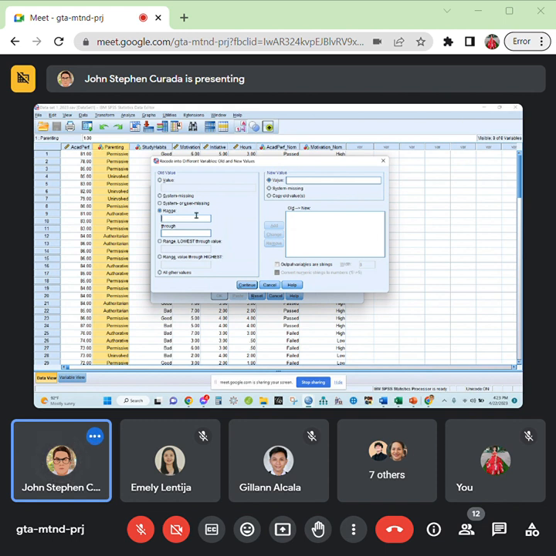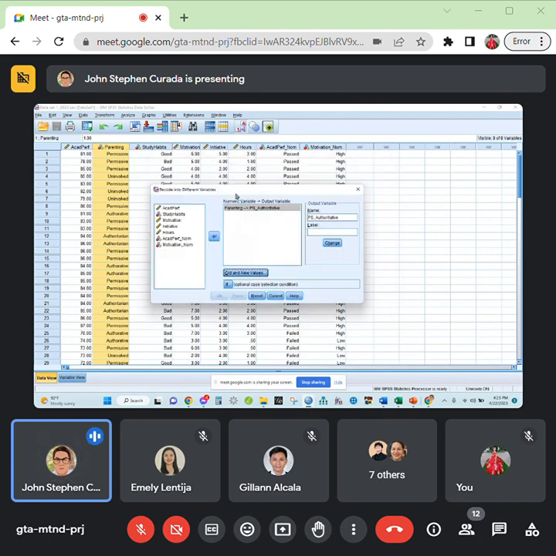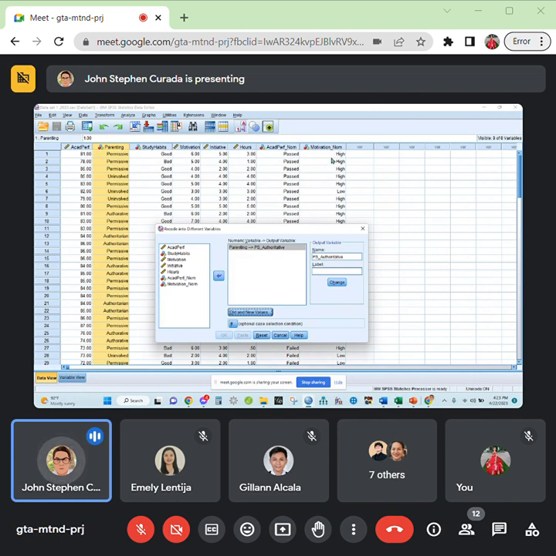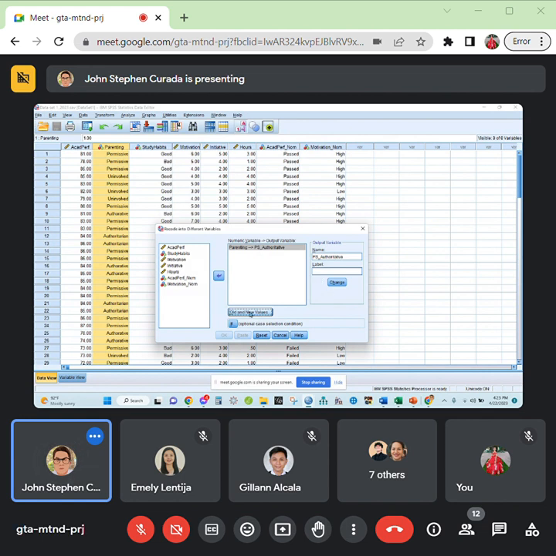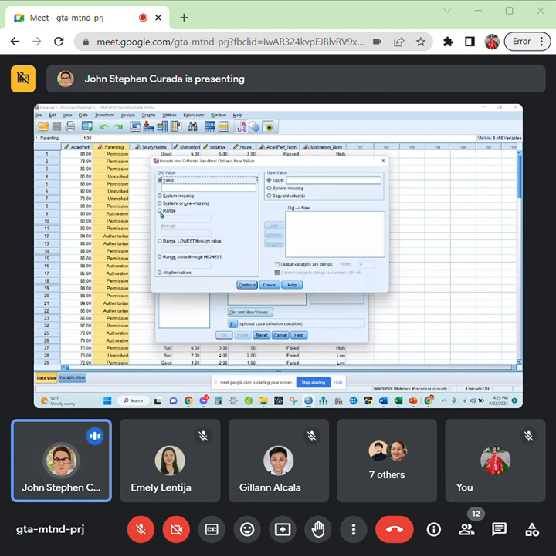We did that for academic performance, and we also did the same process for motivation, where we changed the original motivation scale into nominal, low and high. But this time, we will not use the range option. We will use the value option here.